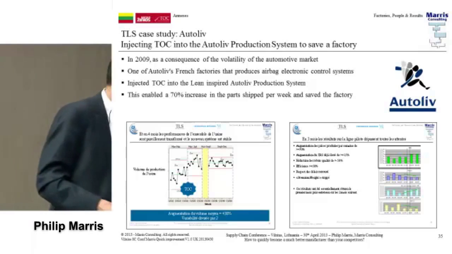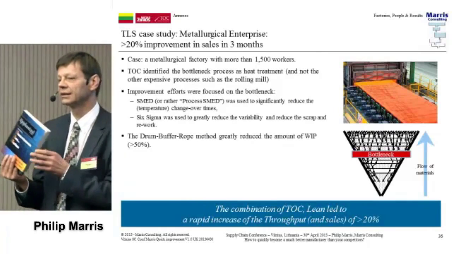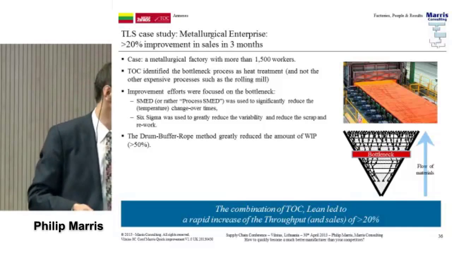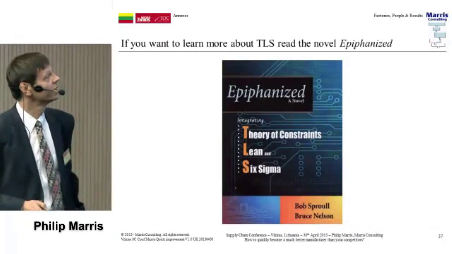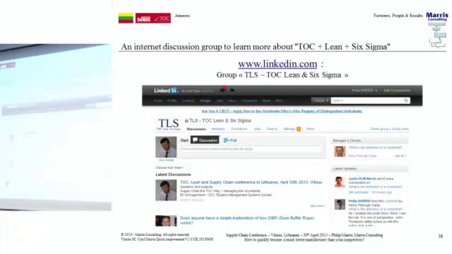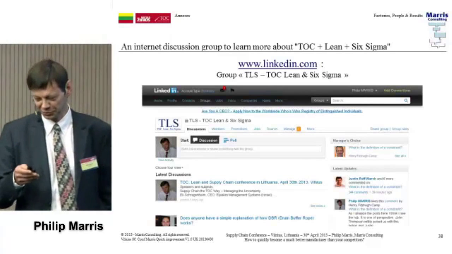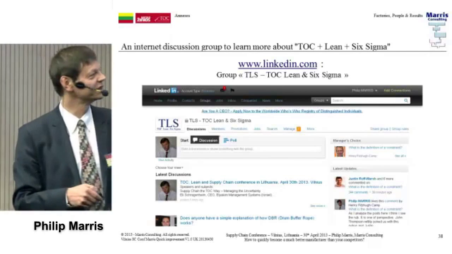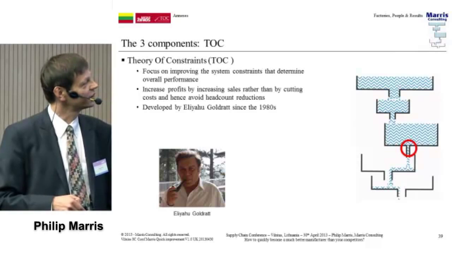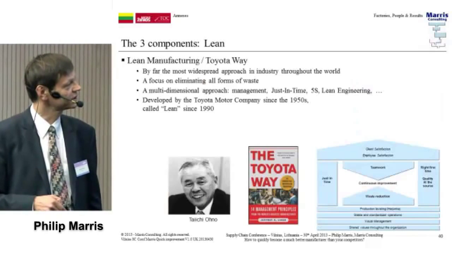Recommendation on this book, if you're interested and want to go further, there's a book which is half a novel or 2/3 a novel and 1/3 a textbook summarizing the principles of integrating theory of constraints, Lean and Six Sigma. Well, that's very recent and good. You can, but watch out. I might be advertising my own humble self. You might be interested in the LinkedIn group for those who use LinkedIn at all. There's a TLS TOC Lean Six Sigma group, but I founded it, so don't ask somebody else for its credibility. But there's a lot of interesting things going on there. A reminder of what the various systems are. A bibliography of the best books of theory of constraints, of Lean, of TLS, and that's it.